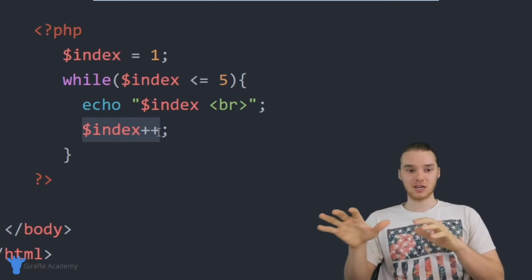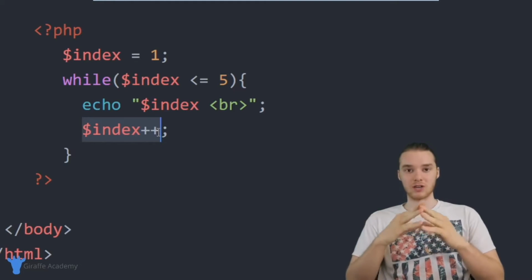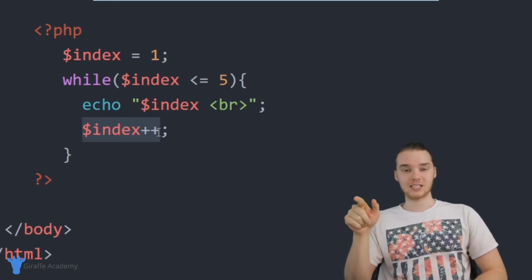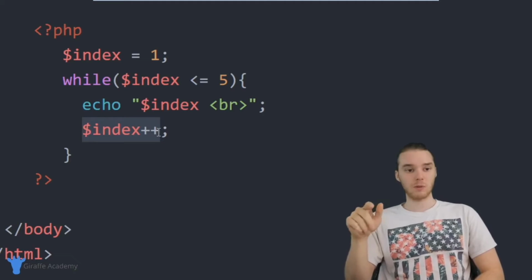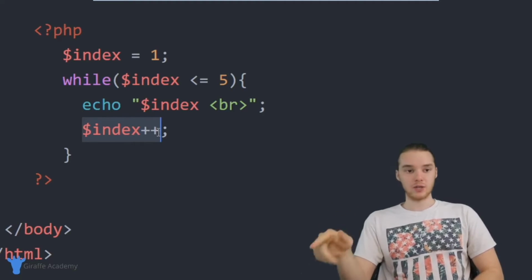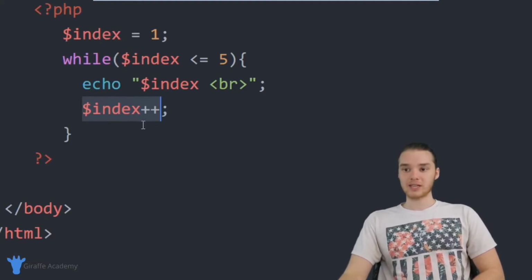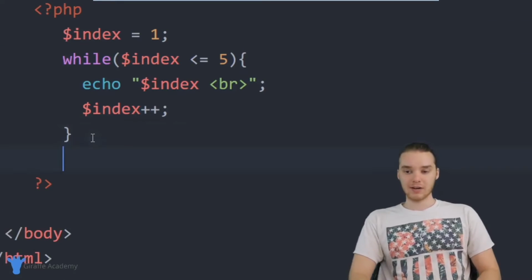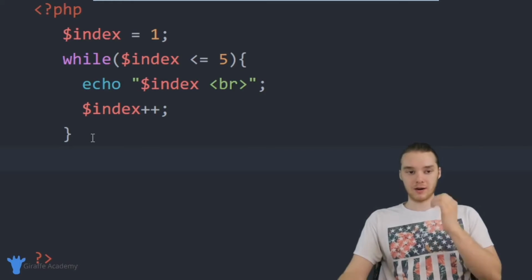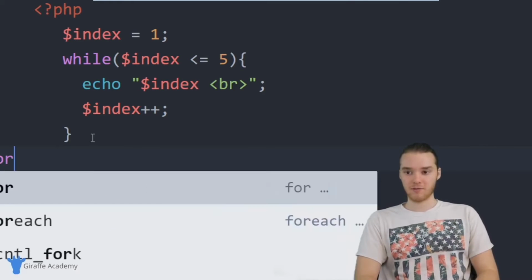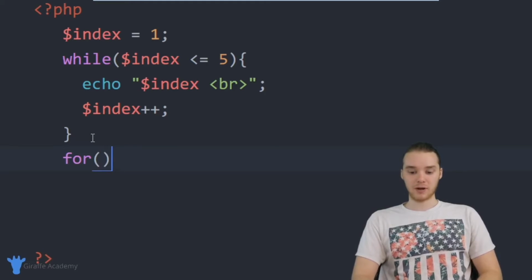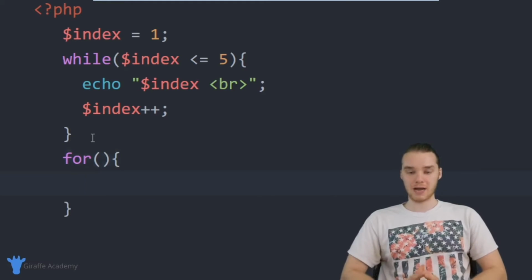And because this is such a common and sought after situation, there's actually a special type of loop called a for loop, which is designed specifically for using an iterating variable like index. So I'm going to show you guys how we can use a for loop. And we can essentially use a for loop to do exactly what this while loop is doing. So down here below this while loop, I'm going to create a for loop. So I'm just going to come down here and say for, and let me bring this over here, for, I'm going to make an open and closed parentheses and an open and closed curly bracket.